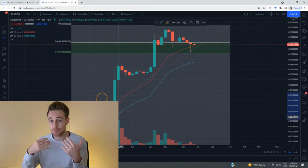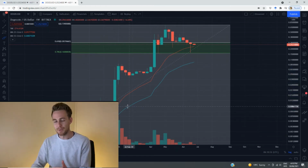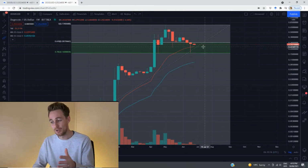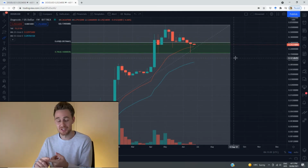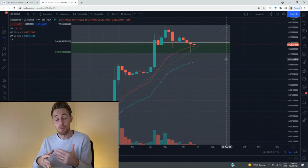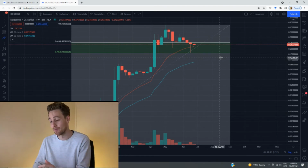Now, we know how the crypto market can react sometimes, so let's just keep an open mind with what's possible in order to turn this around. Look at that 20-day moving average. It's currently around 22 cents, and we are still sitting above that level while you look at all the other major coins such as Cardano, such as Bitcoin, and we're sitting below that level. And Bitcoin even seeing the well-known death cross, which is a cross between the 50-day and the 200-day moving average.